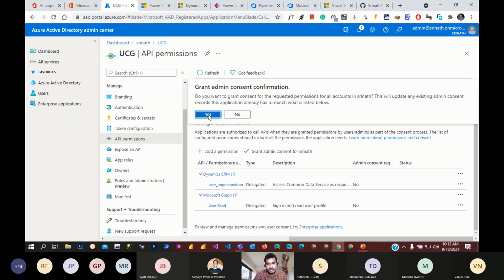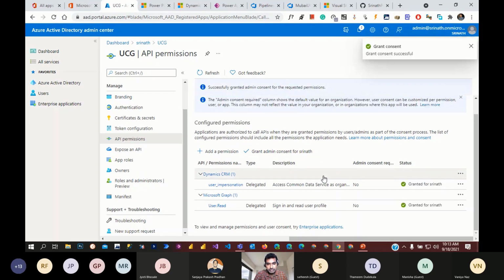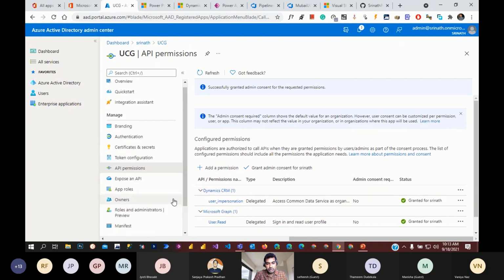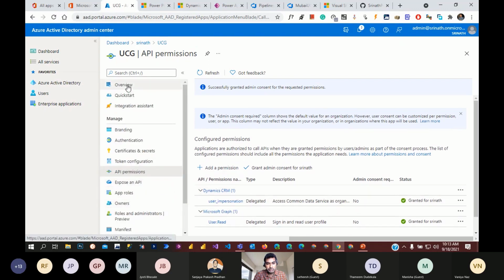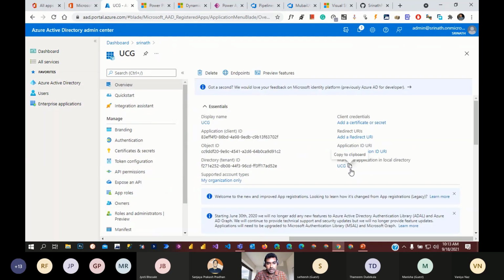Just click yes. Now this permission is granted to Dynamics CRM. Now go back to overview. Yes, we got the app registration created, and we have API permission to access the Dynamics CRM as well.